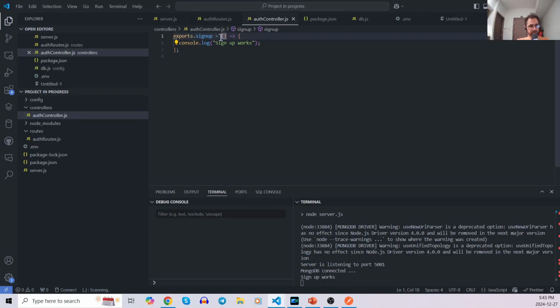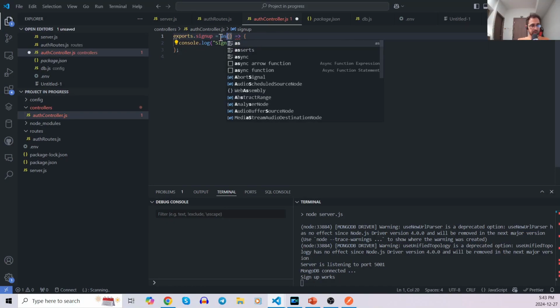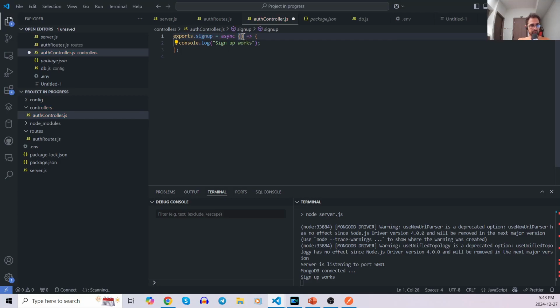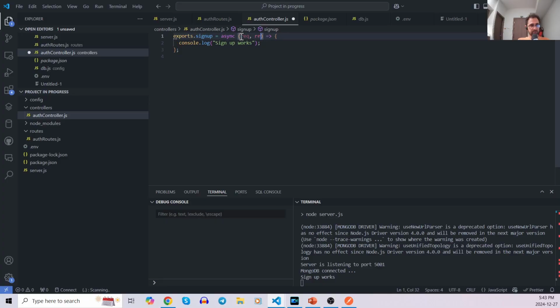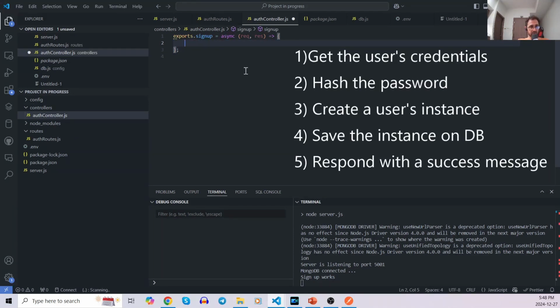First of all, I'm going to turn it into an asynchronous function. So let me add the async term here, and this is going to have a request and a response parameter. Let's remove this. We need to take five steps to create the signup function. First of all, we need to get the user's credentials, which include the username, the password, and the email. Then we need to hash the password, because we don't want the exact password to be saved on our database.